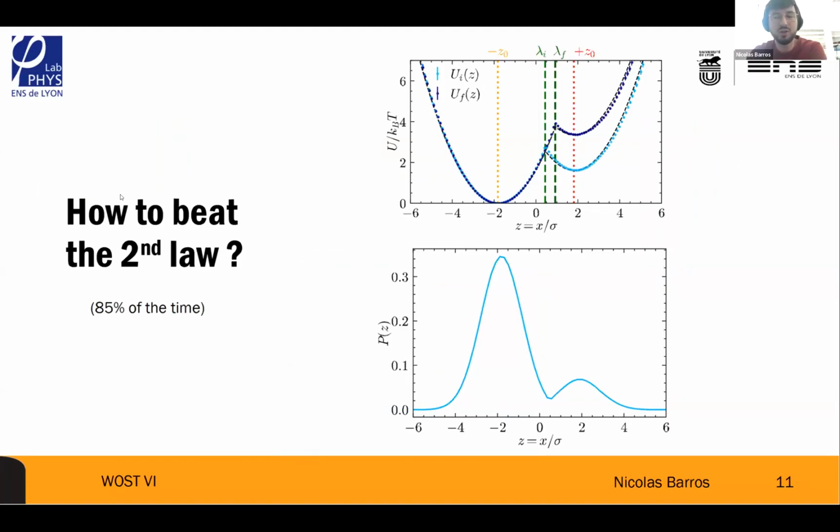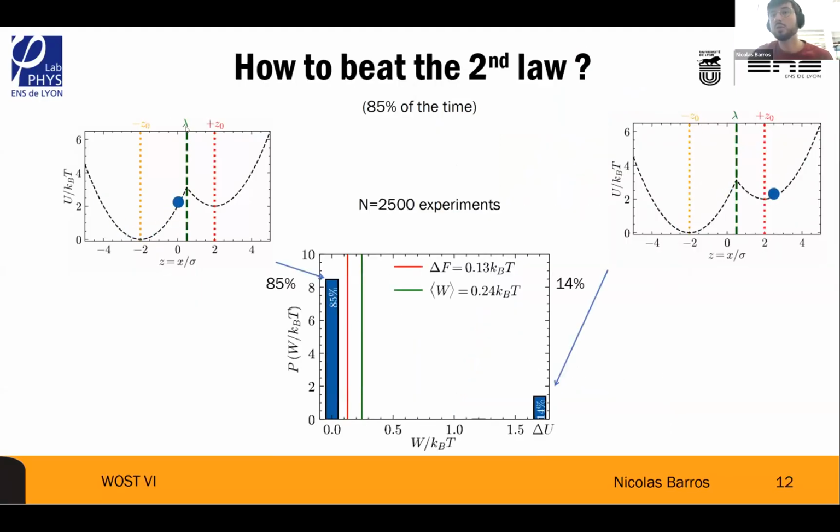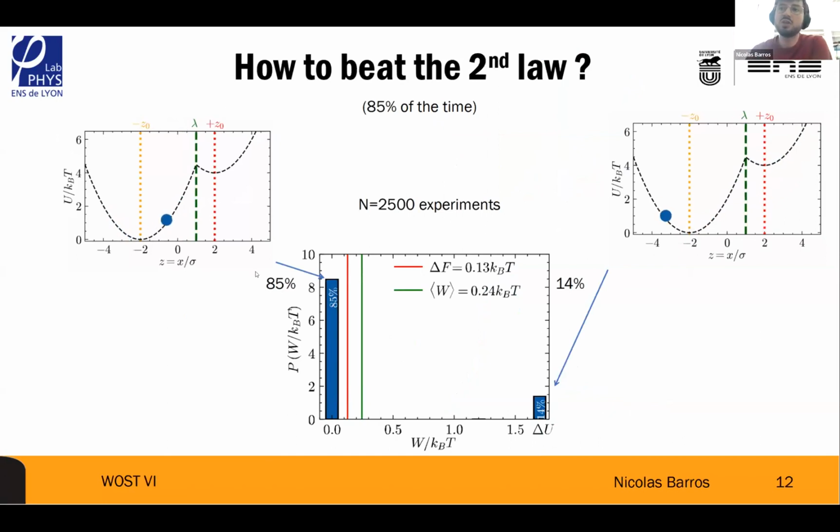So to increase this probability, what we will do is just populate the left side, which is unaffected. In order to do that, we will start from an asymmetric potential. That's the light blue configuration, and you see that the probability of being on the left side is higher than on the right side. If we do the same protocol, setting out from an asymmetric double well and making it even more asymmetric, 85% of the time we are on the left side, which is unaffected. So 85% of the time, there's no work to spend.